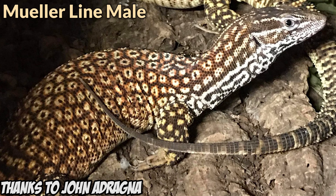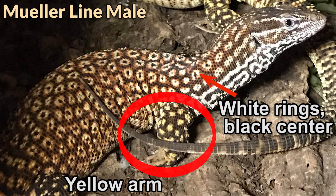Next up is a line that is frequently mixed with the Ritas line, and that is the Mueller line. This line came from Europe, just like Hendricks, and really only exists in North America as a hybrid with the Ritas line. It was difficult to find an image of a pure Mueller line Ackie — I only got one from John Egg Dragna, who is breeding them with the Ritas line. David Archer, who breeds them in the UK, also has difficulty finding any pure Mueller lines over there. What they typically look like is similar to Hendricks, but a little darker.